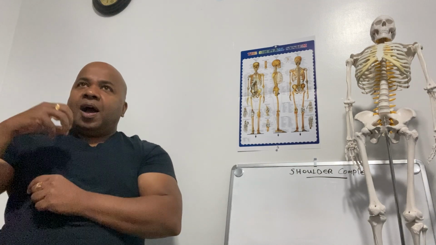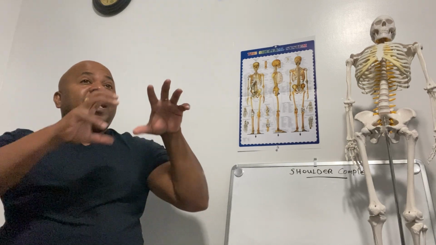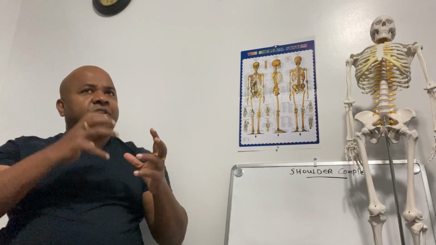Next, let us see how the non-structural joints are classified. So what do you mean by the non-structural joint? This non-structural joint, as we see in the example, is the scapulothoracic joint. This non-structural joint doesn't have any of the characteristic features of the structural joint. That means it doesn't have any fibrous connective tissue or cartilaginous connective tissue or synovial connective tissue.